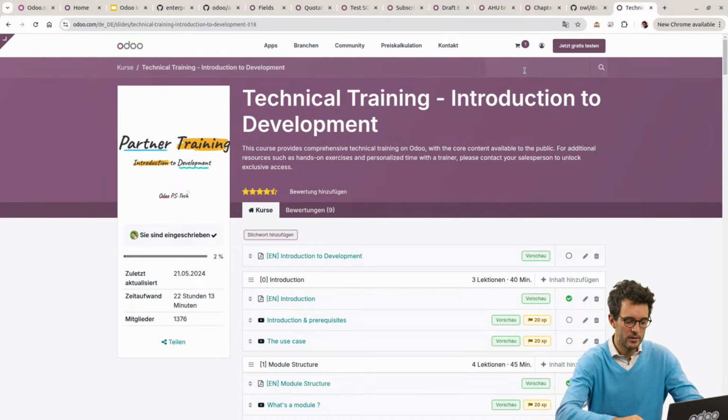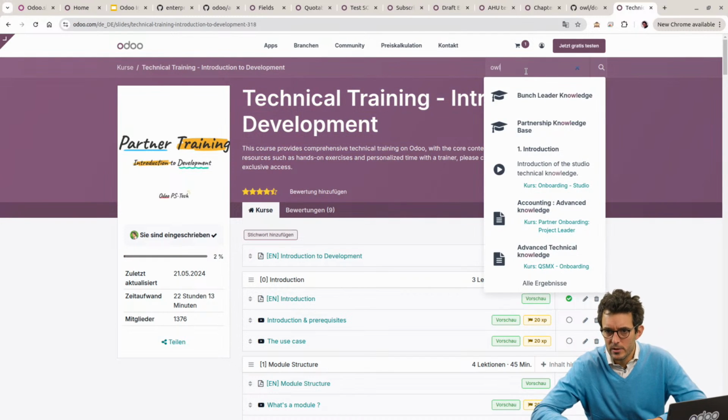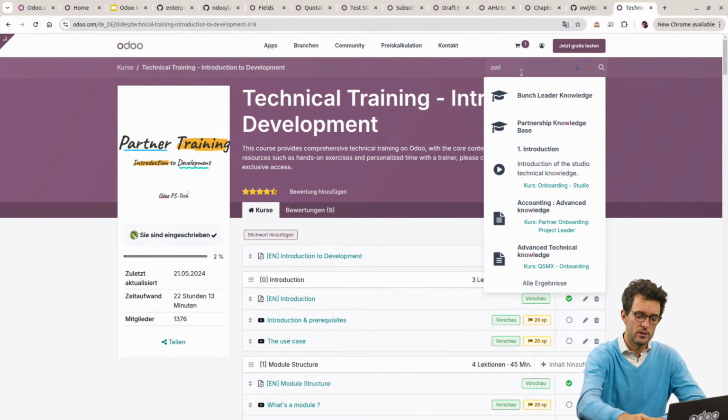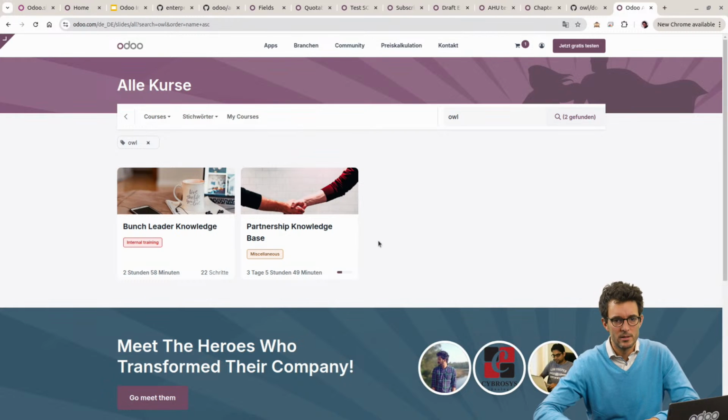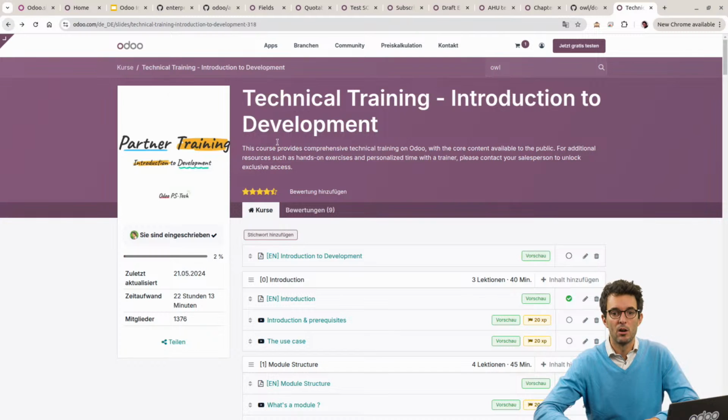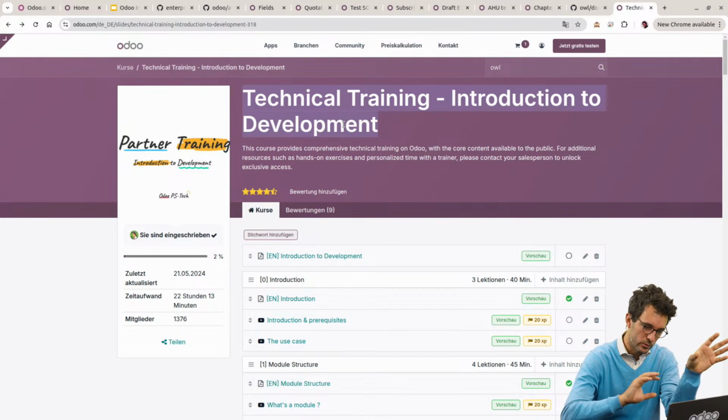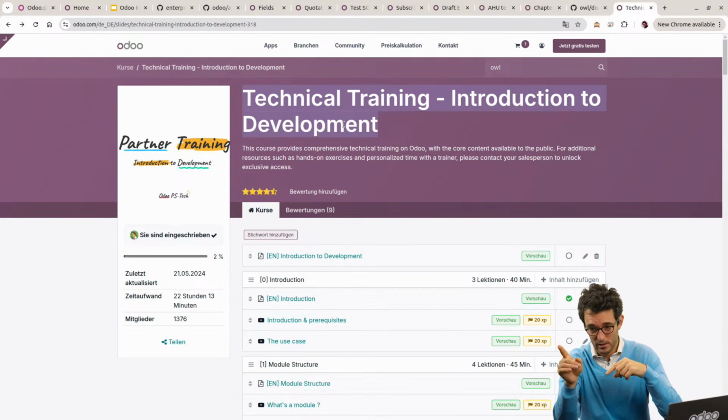I'm expecting one about OWL. If I type here, I'm not sure we'll have anything on OWL of similar quality. Maybe this year, but as you can see, there's not. It doesn't exist at the moment, but it takes a lot of time. Like this one, I remember it took several months of work, because you want to be very accurate. You want to reuse what we already have. You want to create videos that are clear.